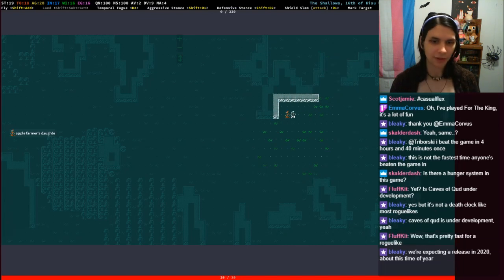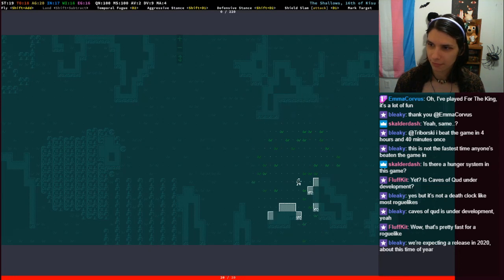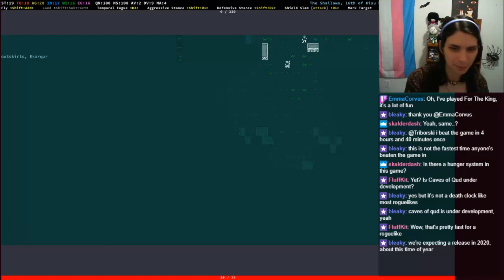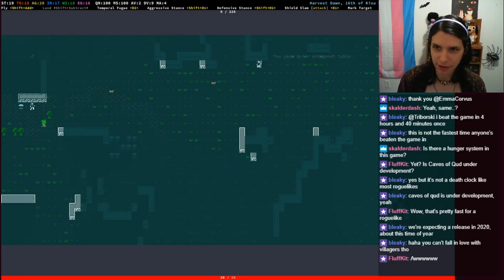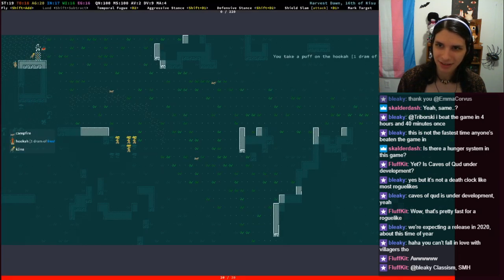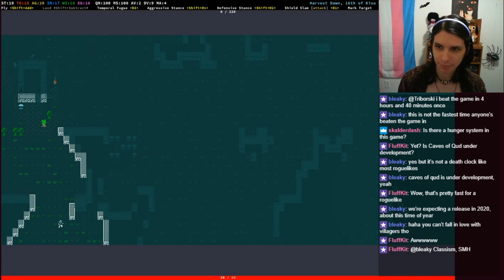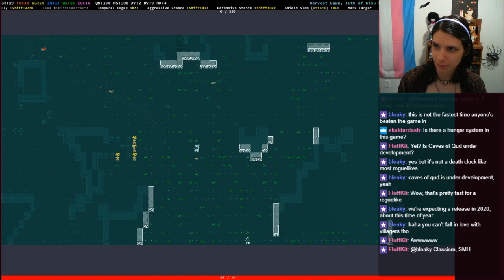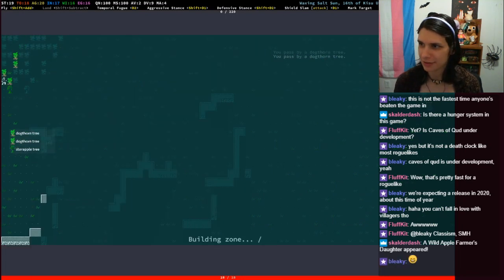Here we go, the original, the official Apple Farmer's Daughter. Let's fall in love. Oh, what? You don't fall in love from looking at her anymore? I mean, I guess I understand why. I'm a little sad. Oh, it's because she's a villager. Okay. So we have to find one that is truly wild. Oh, look, a table. That's a new table sprite. Let's sit by the fire and take a few puffs of hookah, and then we can move on. The villagers, they're just a little too tame to capture your heart at a glance.